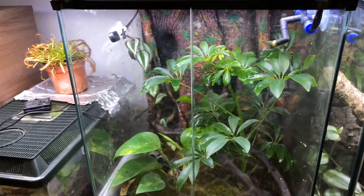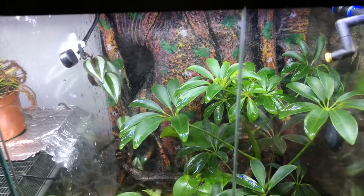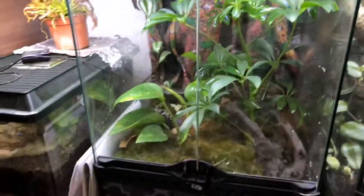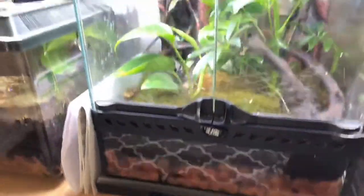He basically asked me how I drain it and what process I use. I'll start off by saying I don't do anything special — it's pretty simple and easy, but it might help a couple of you guys out. Now, I do have one of the ExoTerra foam backgrounds in there, and it has little cutouts in the back that you can run cables down — for example, if you had a heat mat. Obviously with a jungle terrarium like this I have a drainage layer in the bottom, and you don't want a heat mat sitting in water.